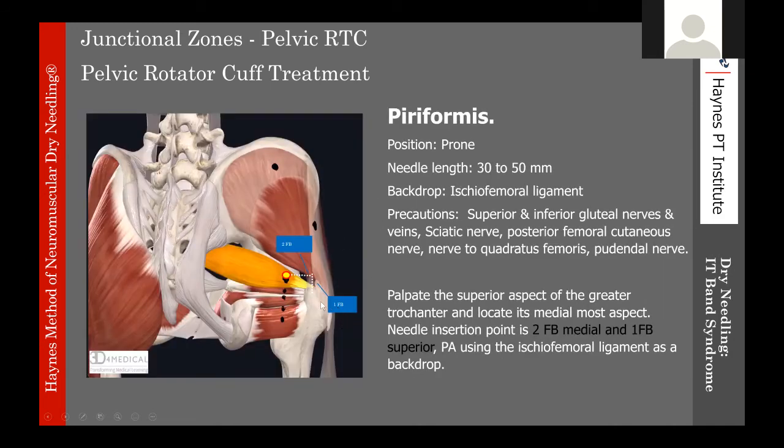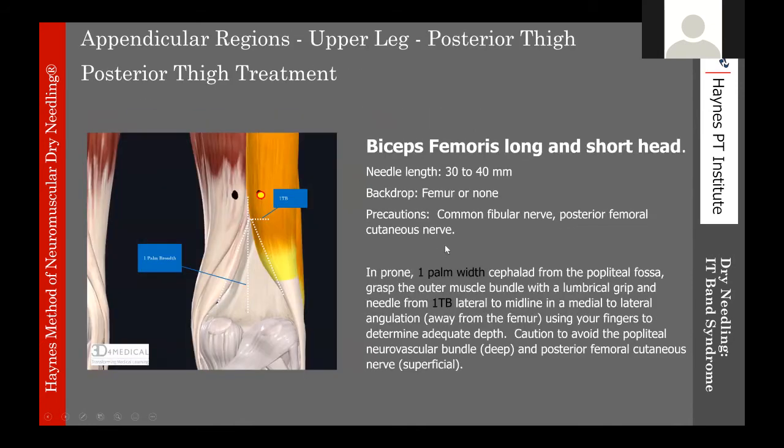And then piriformis. Again, we're using greater troch as our reference point. We're going to move up a finger breadth, and then we move over 2, 2.5, maybe 3 finger breadths more towards midline. Choose this area so that we can stay away from the course of the sciatic nerve that's going to come right here as my mouse is moving across that location. It can be needled off the lateral sacral border. I find clinically that that's not always relevant. Our best response seems to be more and more laterally. And again, it provides some safety away from the sciatic nerve itself. And that looks like that.